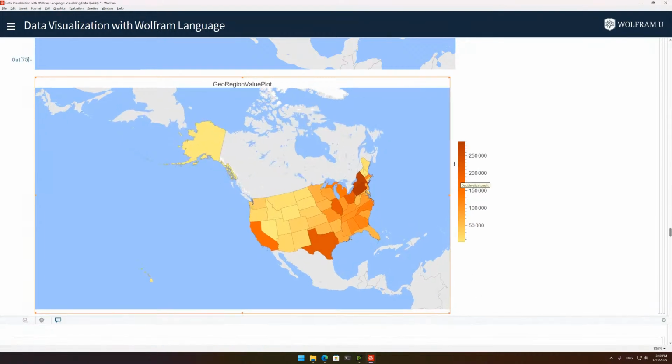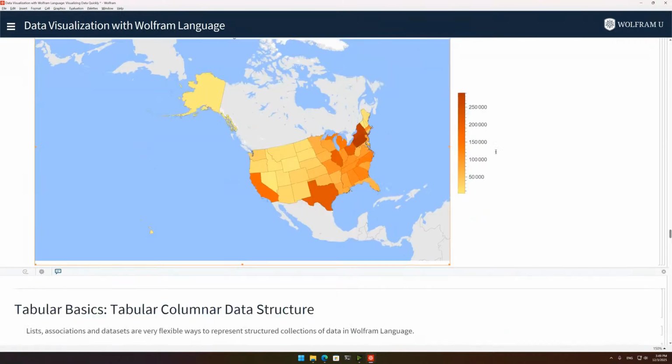So here, the more red a state is, that means that the name Mary is more popular in that state compared to other states. So again, I'll pick California and Texas because they're easy to identify on the map. We can see that the name Mary is much more popular in those states compared to the states between them.